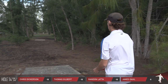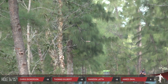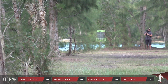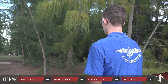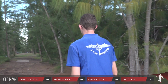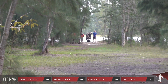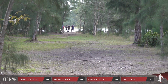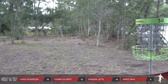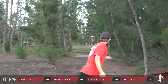So we go to a tunnel shot. Randon's got a little bit of momentum here, and we're going right up the gut, 348. Oh, I had such a pretty flight until it caught that branch. What are you throwing here on this tunnel shot? I got my rock 3. I'm just trying to throw it really hard on this 348-foot hole, but kind of pull it a little bit. Looked like a fortuitous kick out to the fairway, at least for you. I think it could have been a lot nastier. Yeah, I was definitely happy to see that.